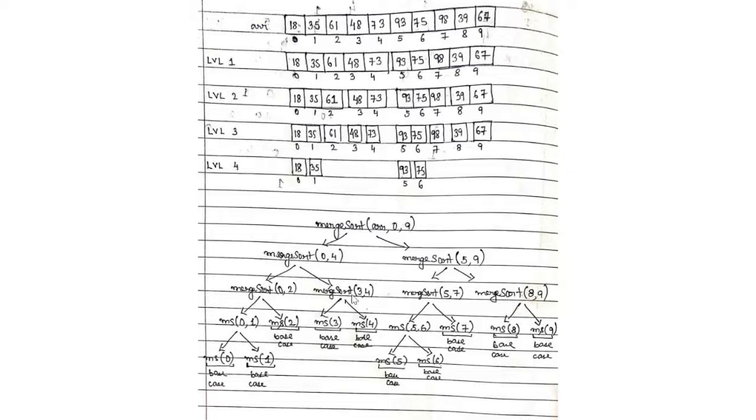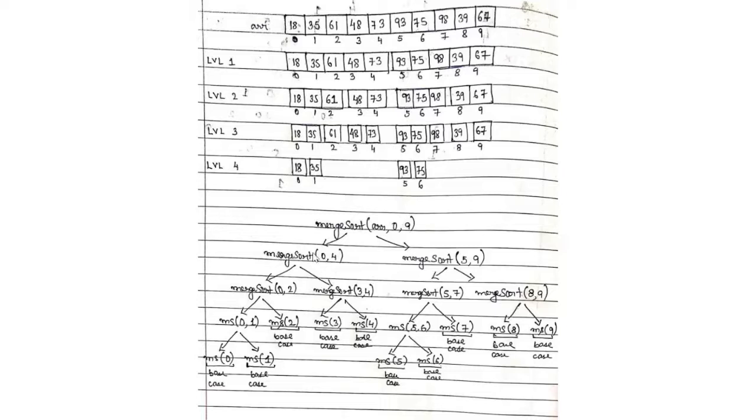Then what would be the answer to merge sort 3, 4? We would be branching out for merge sort 3 and merge sort 4. But we hit our base cases again because they both are single elements and they both are sorted. So we merge them. By merging, what do we mean? Creating a new array which is sorted, by merging these two subproblems. The new sorted array would be 48, 73.